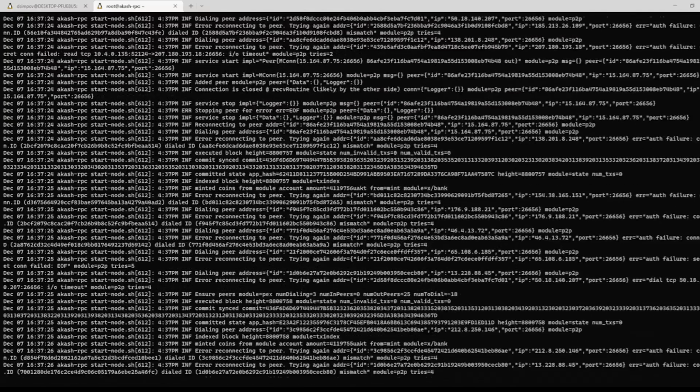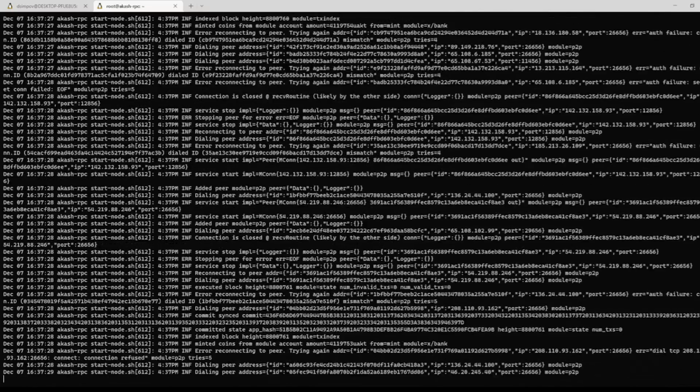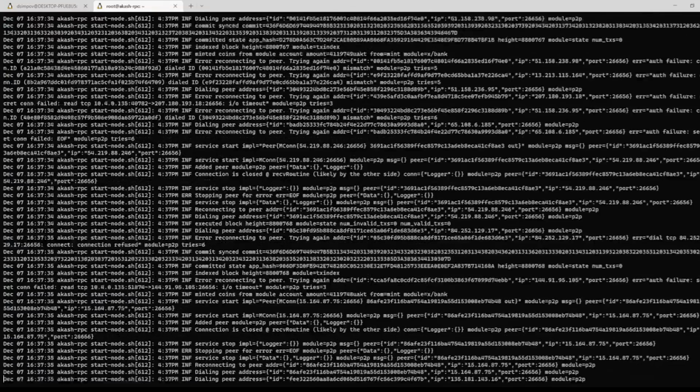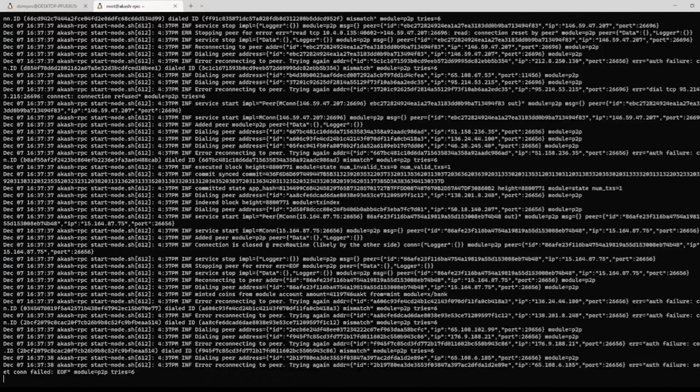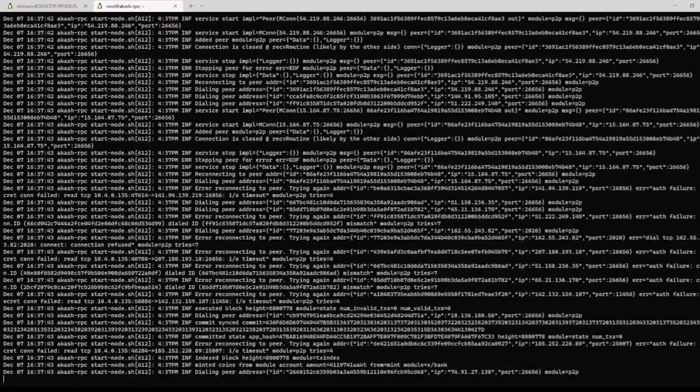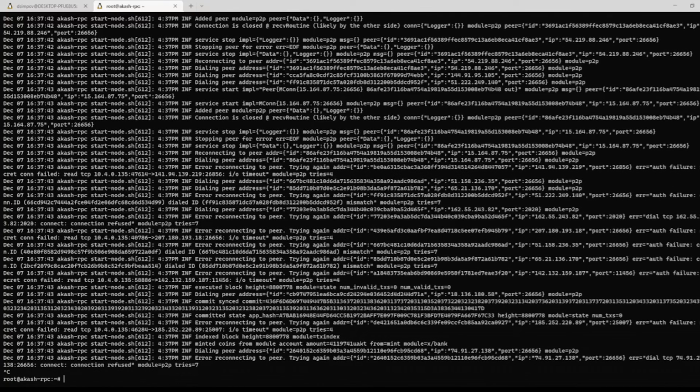So here we go. This is the output of the node running. Yeah, it seems like everything's okay. This looks pretty normal. So here we go. That's it. We have a running Akash node in maybe 10 or 15 minutes since we started. Yeah, it took 12 hours to download the snapshot and some half an hour to unpack it, but yeah, this is really, really quick and really, really fast.